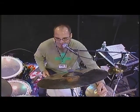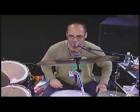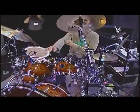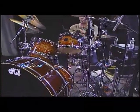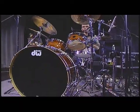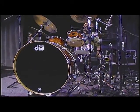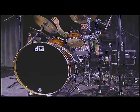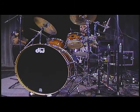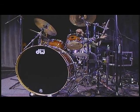What we're going to do right now, I want to demonstrate this kind of weird drum set with this incredibly manly bass drum in front. It's called a woofer. It sits in front of a normal bass drum. It's a 28-inch woofer, and it's sitting in front of a 12x20 bass drum. I'm going to play a groove, and this is kind of a boomy room, but I'm going to ask Garrison from DW to come and move the woofer drum away from the kit. You'll hear how groovy the 12x20 sounds by itself, but you'll also hear what the woofer does to the sound. I'm just going to play a groove for a second.